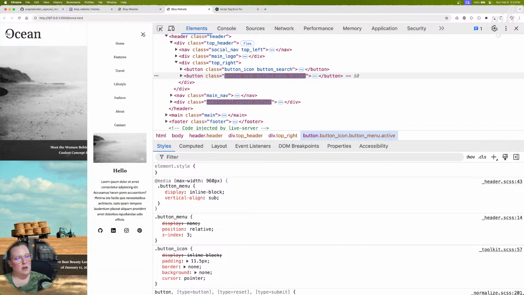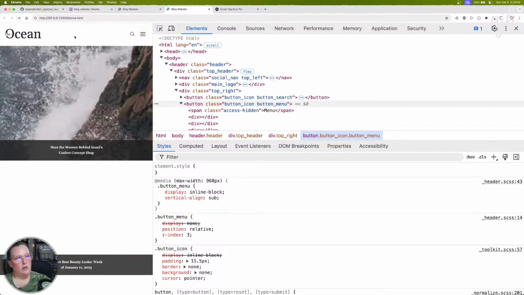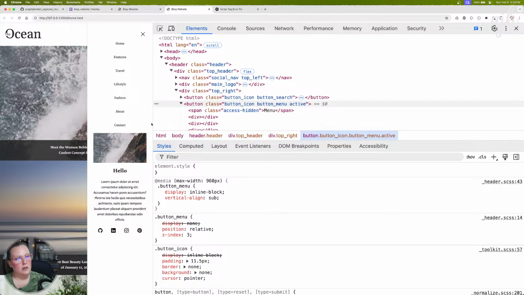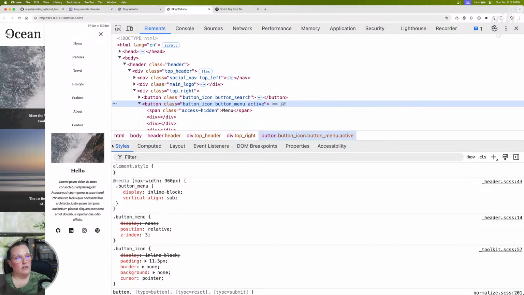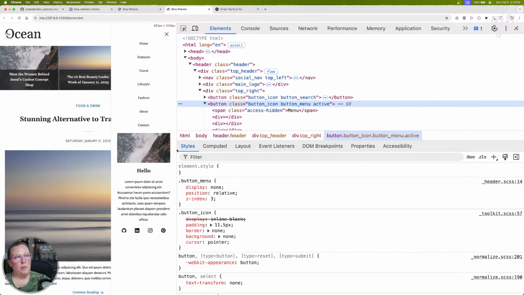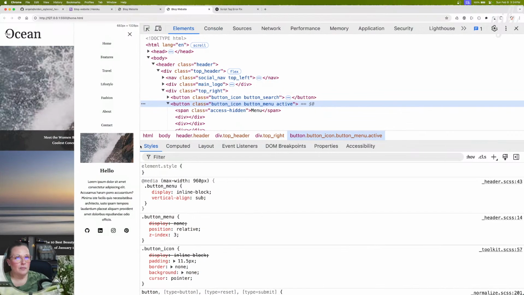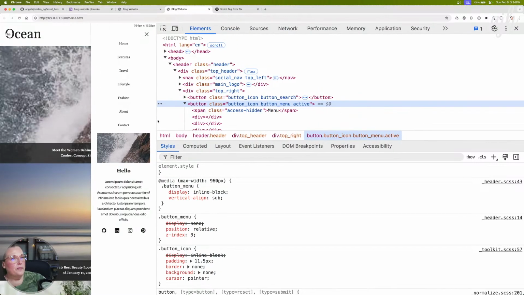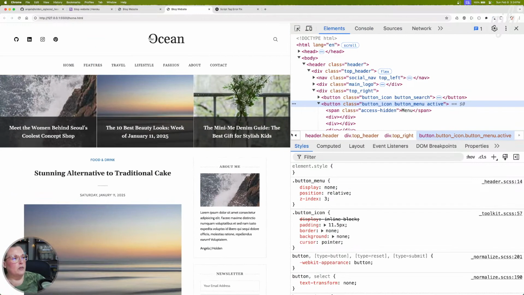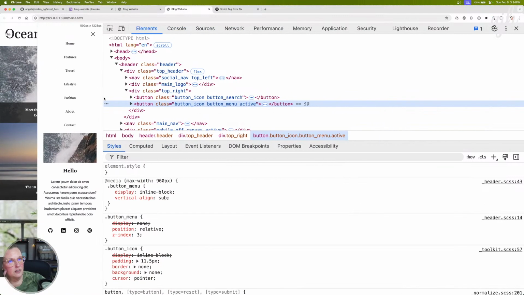As long as the buttons stay in sync, I think it's okay. So if this is open, but then you go back to desktop and then you come back here, if those active classes are there, they remain open. But does that matter? How does this affect usability if it's meant for mobile? My instinct is that if it's not in mobile and you go back to desktop, I need to clear these active classes. I don't think I do. I just don't think that matters as long as it stays consistent.